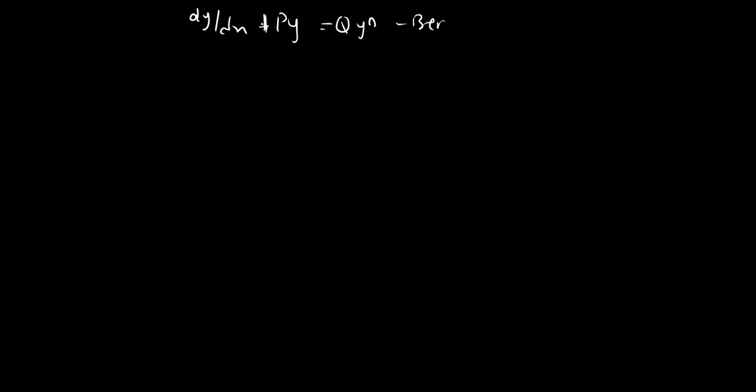This one is Bernoulli's, right? It is Bernoulli's equation, because of this y raised to the power of n. We know that the linear differential equation did not have y to the power of n. But for this one now, we have y to the power of n. So that means it is Bernoulli's equation.